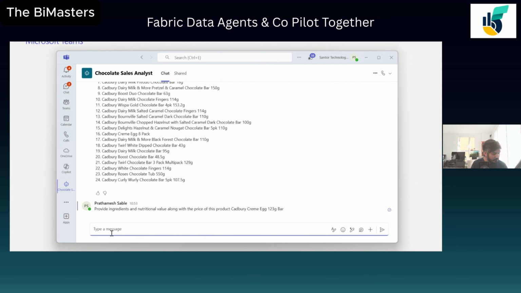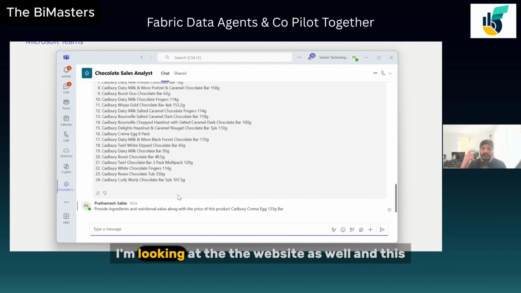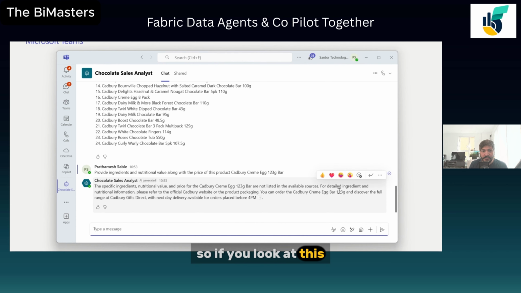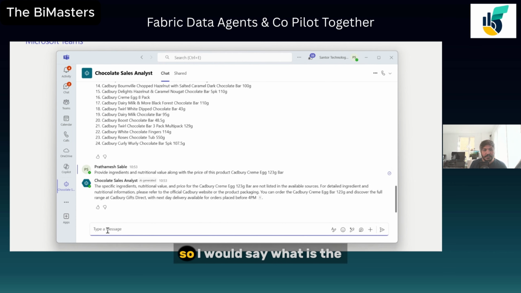This one. Now what it is going to do is, now I'm mixing up both. I'm looking at the website as well and this. So if you look at this, it has provided the specific ingredients for this, but it did not have the price.